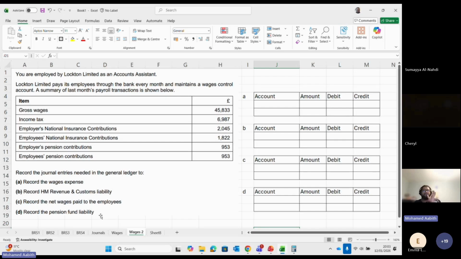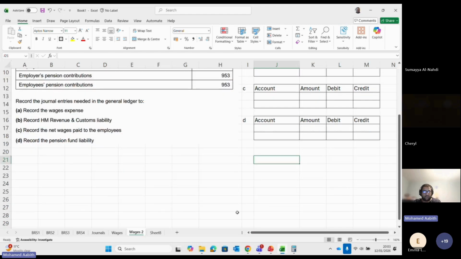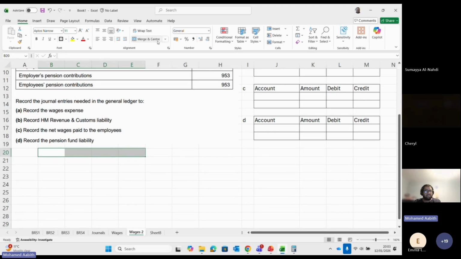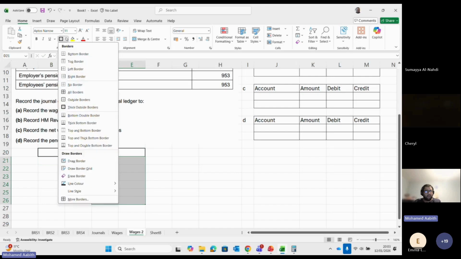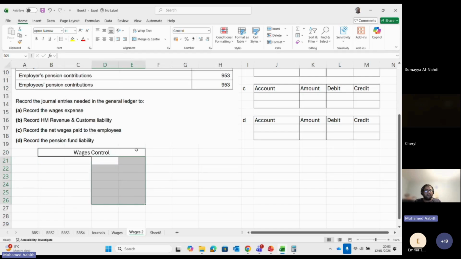So what we now have to do, we need to identify what accounts they are looking at. There are some journal entries you need to make. And once you've done them, let's see here, do we have anything or any purpose of the wages control account, how that works. So for this one, guys, I'm going to just artificially create the wages control account. So I'm going to say here, this one is wages control. Okay, so let's say this wages control account will have debit and credit here. So we know this is the debit side and this is credit. I'm not going to do that, writing debits and credits. You're on the second unit now. You know already what this is all about.